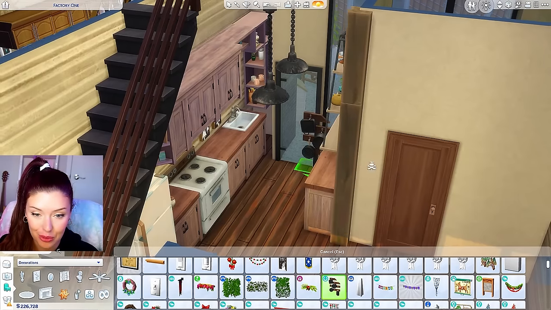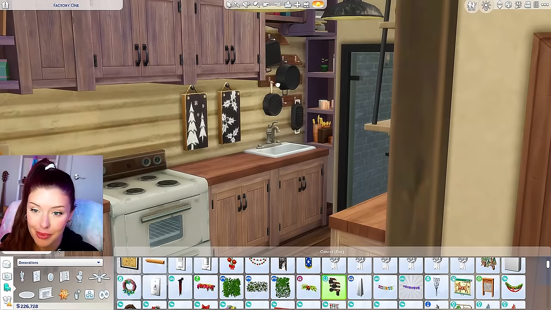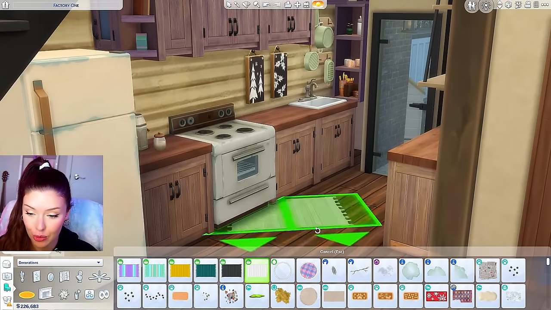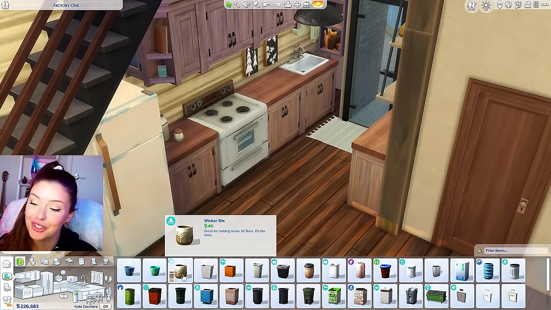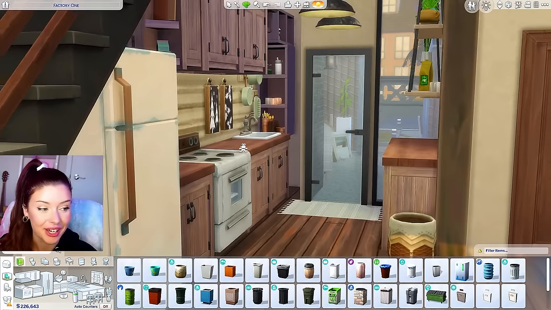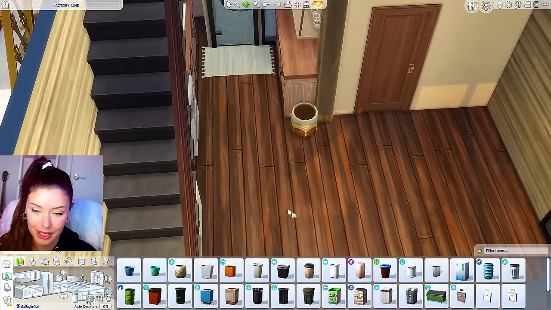Oh, we have this item too. I could maybe do that. I'm running out of kitchen room. Maybe I could put that right in between there. We could add one of the free and nifty knitting rugs right by the sink. And for my trash can, we have this one. I'm just gonna put that right at the edge there. Cute.